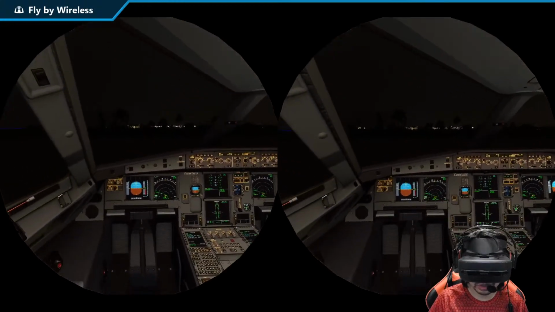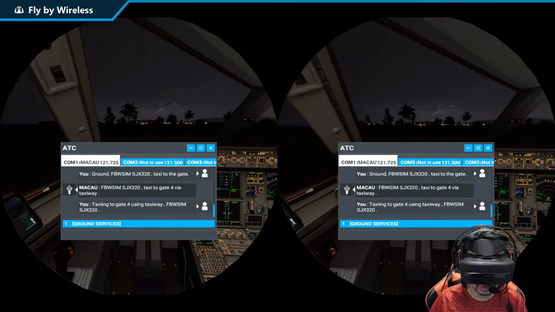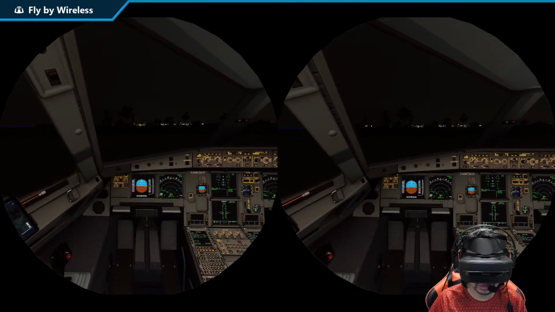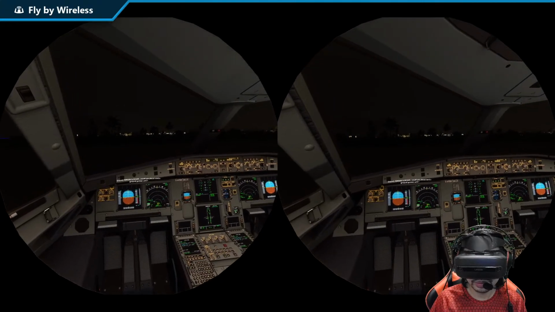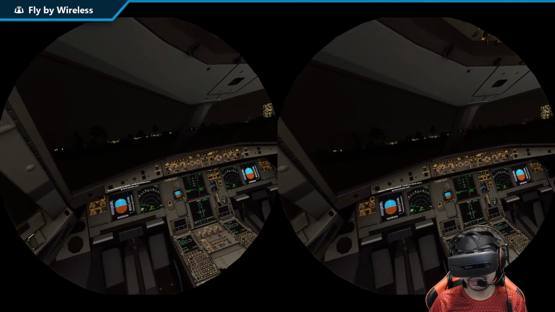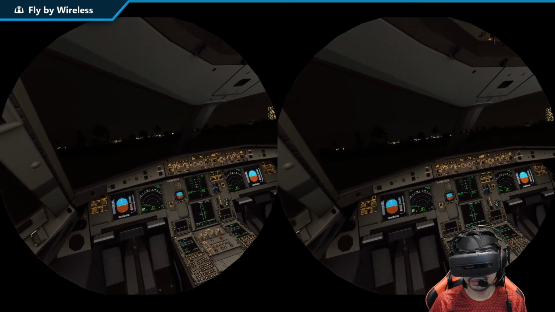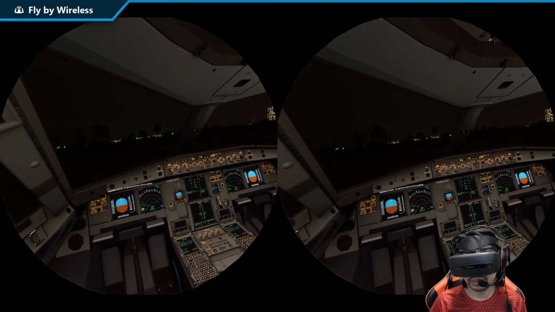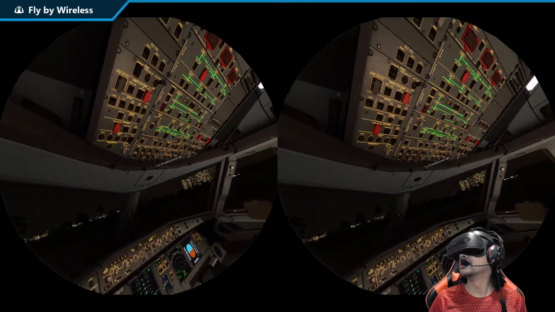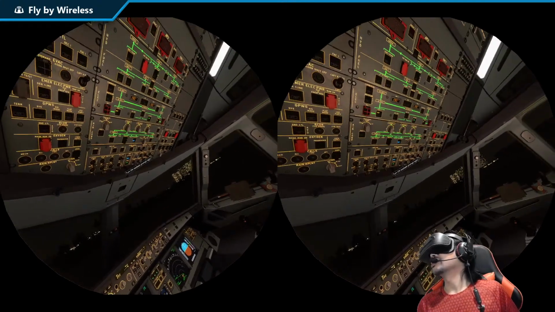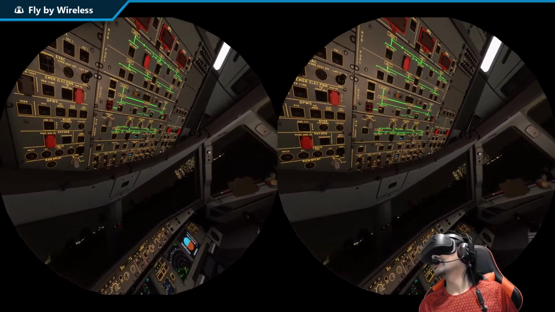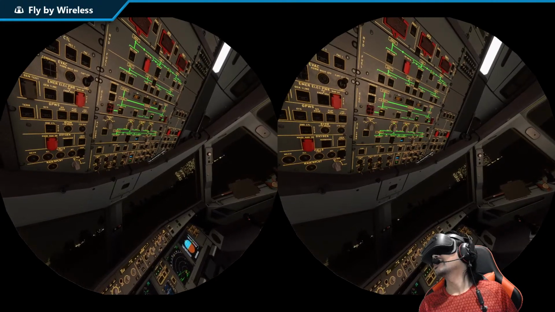And let's request GPU. Ground Museum Sierra Juliet X-ray 320, could you please send a ground power unit? No ground power unit is available. None is available, but the light is on. I wonder if test lights work.